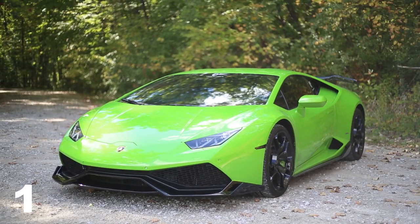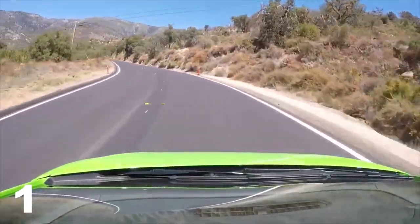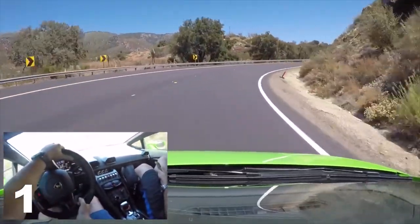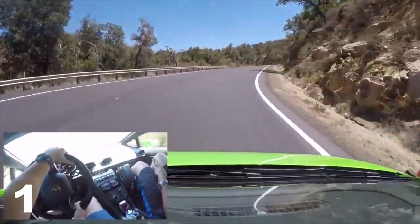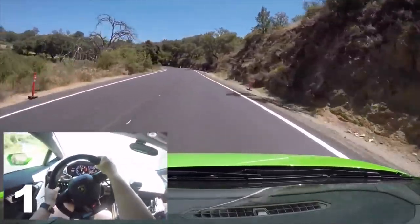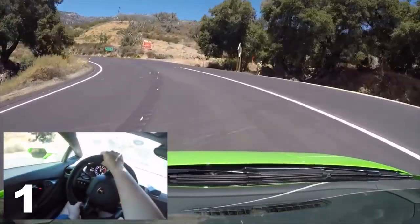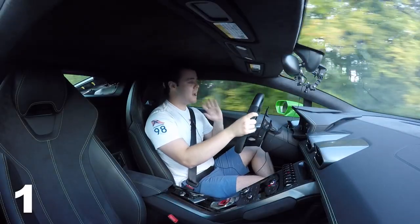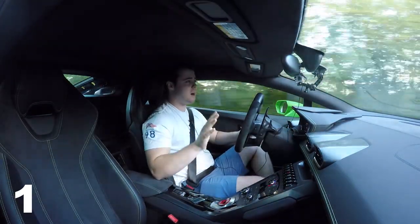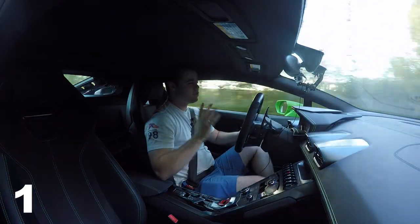The first thing: this is finally a Lamborghini that drives better than it looks. Lamborghinis have always looked incredibly good and sounded fantastic, but they were kind of heavy understeering pigs. Now with the Huracán and the Aventador SV, you've got a beautiful car that also handles incredibly well. You've got electromechanical steering instead of hydraulic steering, which normally scares people, but it is absolutely brilliant. This car handles like a Porsche, and that is one of the best compliments I can give any car.